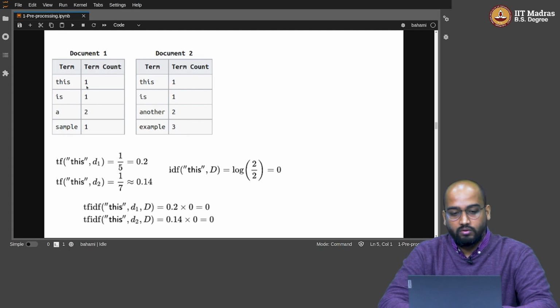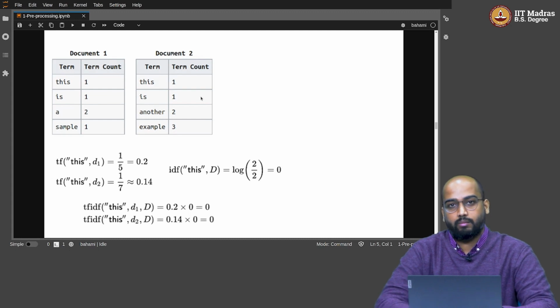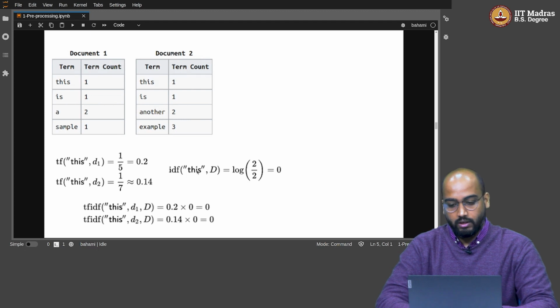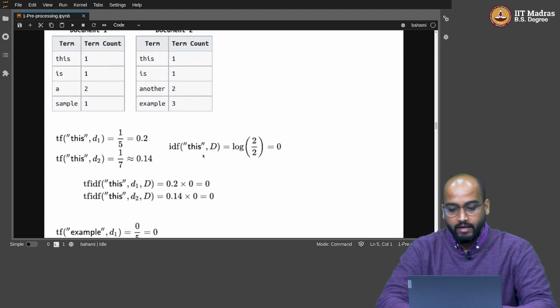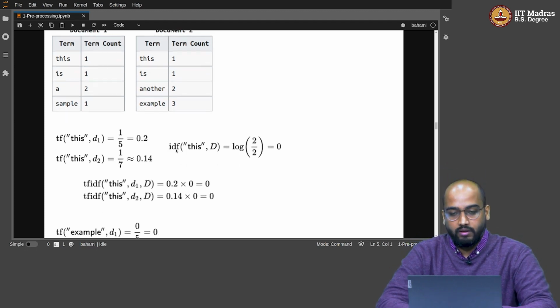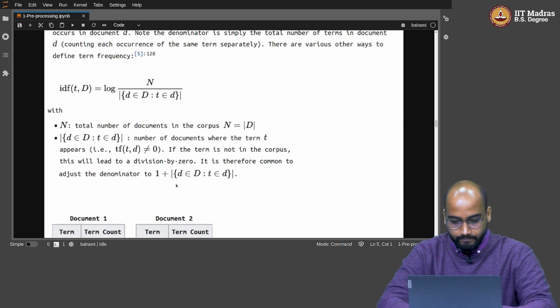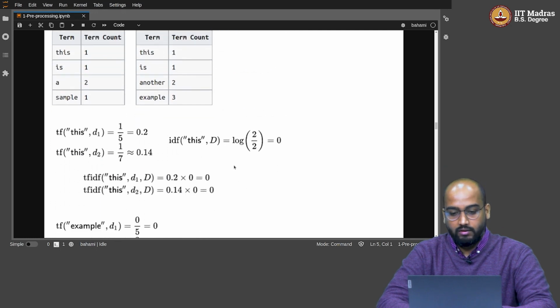But you can also see that it has occurred in both the documents. So this is probably like a stop word, and it occurs across most of the documents. Stop word is just an example. There could be other cases why a particular token occurs across all the documents. That is captured by inverse document frequency. So the formula is this. Without going into the details of it, what it will do is that if a token is occurring across all the documents, it will give you a value 0, right?